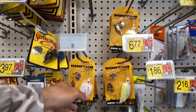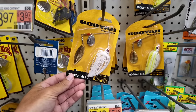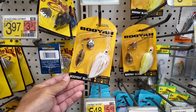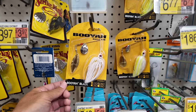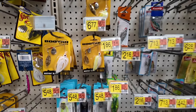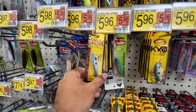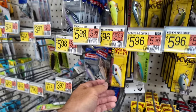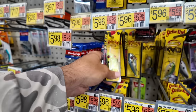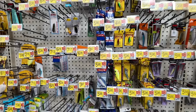We also have some spinner baits right here, which spinner baits recently have just been killing it for me, mainly on the river, but on a cloudy day that has a little bit of wind like today, that spinner bait should get bit. So we have the chatterbait, we have the spinnerbait, we have lipless crankbaits over here, which is just like a go-to, guys. Lipless crankbait is another bait thrown in these ponds that fish just love. They can't resist, and I always seem to catch fish on liplesses.